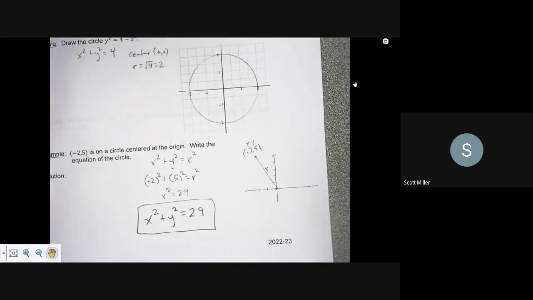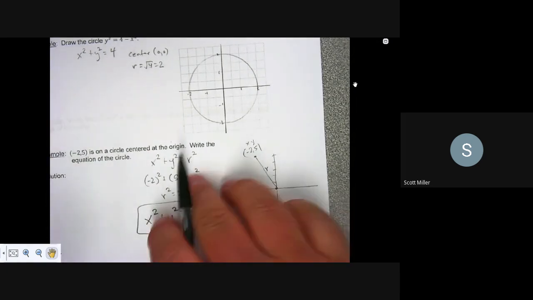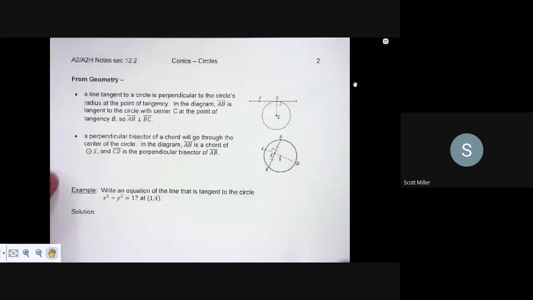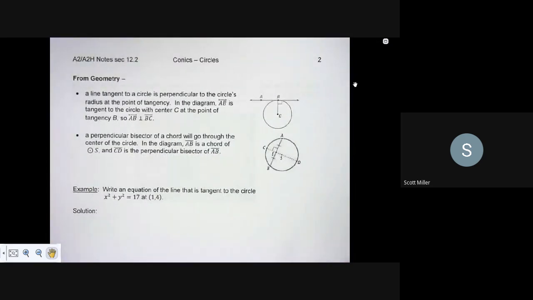And there you go. Okay, let's look at the next thing. These are a couple of theorems from geometry that are important that you want to know. These are the ones that I use most often in circle information because these are used in the real world quite a lot, especially since GPSs and such use these concepts to help us out.